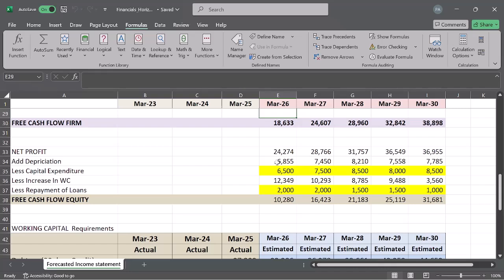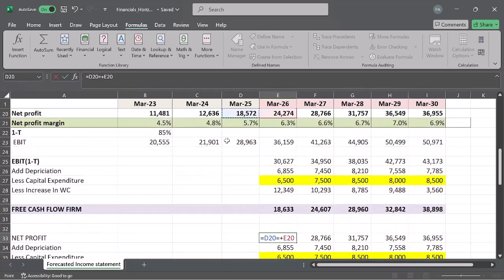Is that okay? Then repayment of loans. Okay. Now very important. So what we are calculating? We are calculating free cash flows of the firm. Okay. So what we are doing is, first we are trying to understand what are your cash flows of the company as a whole. Okay. कंपनी का पूरा कैश फ्लो कितना जनरेट हो रहा है, तो इस इज कॉल्ड कैश फ्लो फ्रॉम फर्म. ओके, इज दैट ओके?